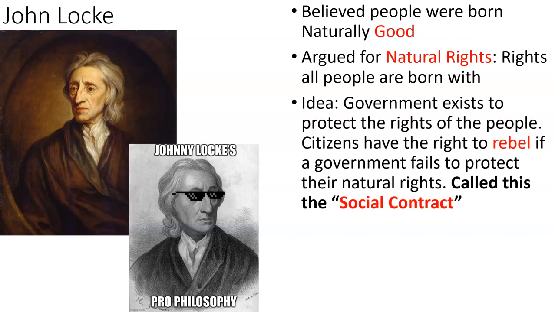And his big idea here, besides people being naturally good and having natural rights, is that a government exists to protect those natural rights, to protect your rights to property, to protect your rights to liberty. He's like, if your government doesn't do that, you have the right to rebel. That's also your natural right. You have the right to overthrow that government. And America really takes this to heart, by the way. They're like, yeah, we believe in what he called the social contract. The government must do for me in order for me to be loyal to it. There was this trade-off, okay? I'll follow the government, but the government better be protecting my natural rights. So L for Locke, L for liberty.